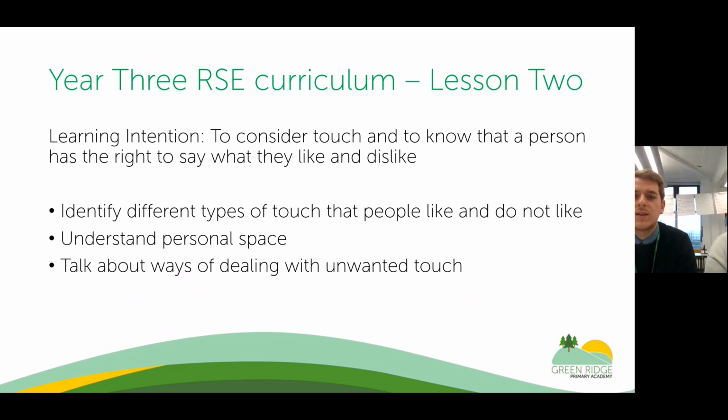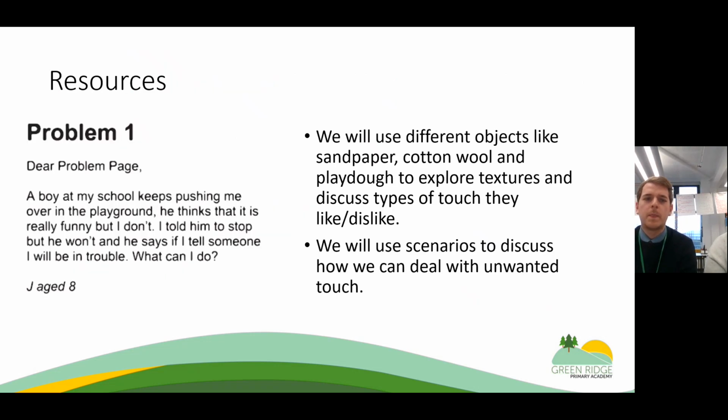Lesson 2 looks at touch and understanding what is appropriate touch and what is inappropriate touch. These are conversations that we have with children on a regular basis anyway, making sure that they understand who to communicate to and how to communicate if they do feel uncomfortable with the way that somebody has touched them, whether it be someone getting too close to their personal space, someone hugging them when they've asked them not to, or someone trying to join a game when they did not want that. So it's understanding that it's okay to say no at times, and that the children have the power to decide that as well.